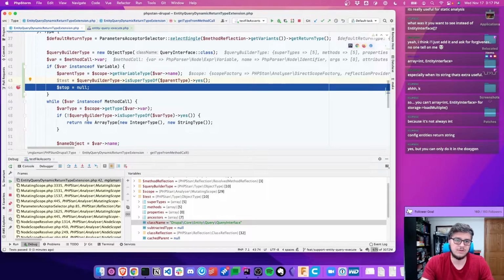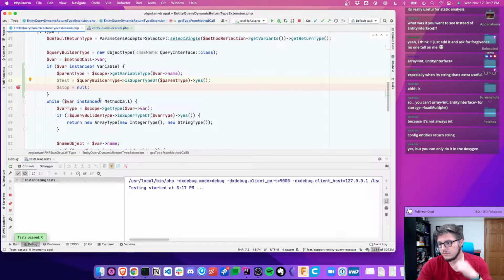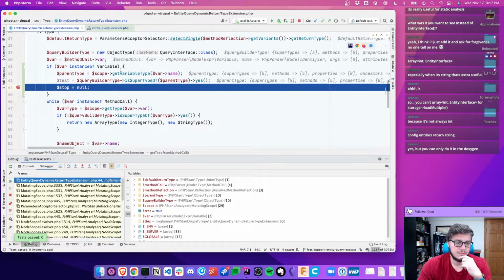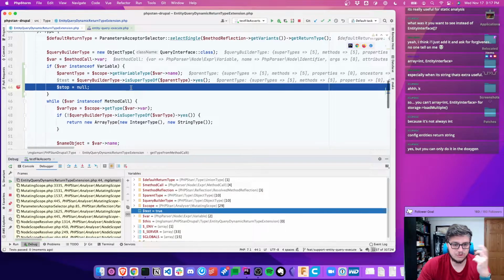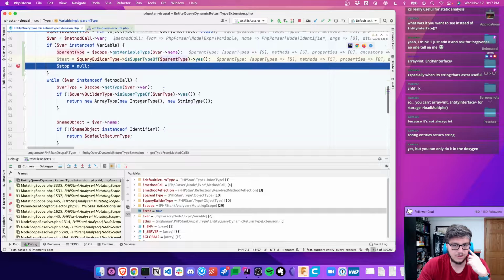Yes, let's do a debug and see there. So test is true. All right, so we're able to determine that the parent type is of the query builder type.